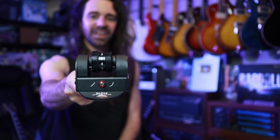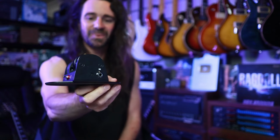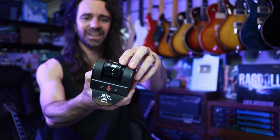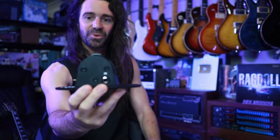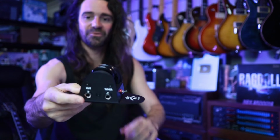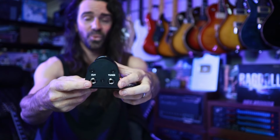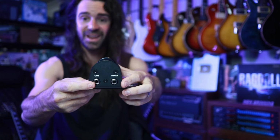We're taking a look at the Black Mountain Designs volume pedal today, and if you're looking at this saying, Leon, that's not a volume pedal, believe me, it is. It's just using a big knob in here rather than, I guess, a wah style setup to move the built-in potentiometer. You've got an input for your guitar, then you've got a volume pedal output and a tuner output, which can also just be used for audio through. So yes, you could connect your tuner, but you could also connect it to another amp.